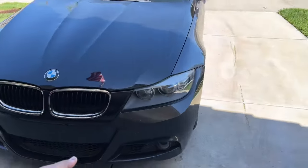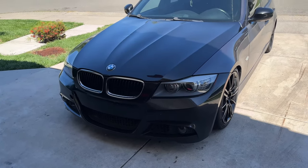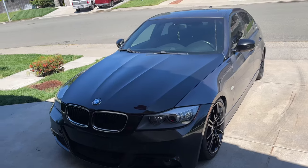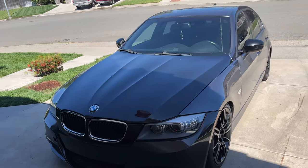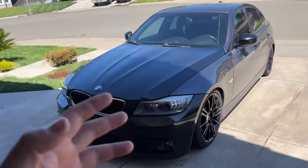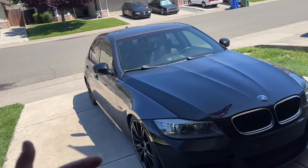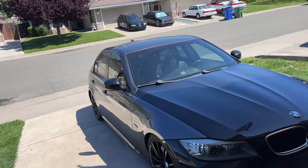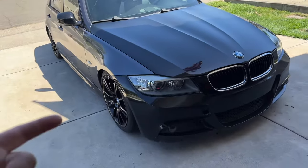The front bumper we picked up in Bakersfield — a little chewed up at the bottom but still worth $500 all day. The M Sport fronts are hard to find OEM. The rear I sold for around $350 the next day. The brushed aluminum interior we built from pick-and-pull, and the CIC piece we sold for $300 the next day as well. I think we're still into this thing around two grand, which is pretty sweet — right in the sweet spot where I can build a sick car and be happy with the price. Since we're into it so little, I can do some bigger things now, like maybe find one of those red LCI E90 sport interiors — someone's selling one in Florida for $1,500 but it's another $500 shipping, so I can't bite that bullet yet. The other big thing is the manual swap — this is automatic and my dream spec is LCI manual M Sport sedan.